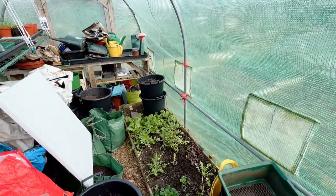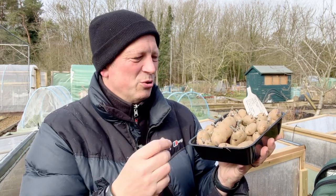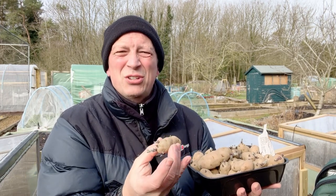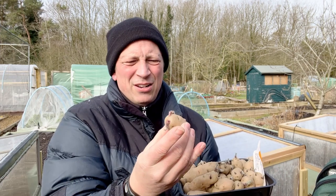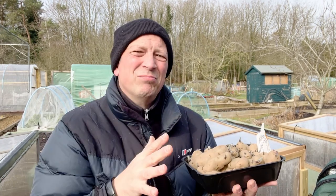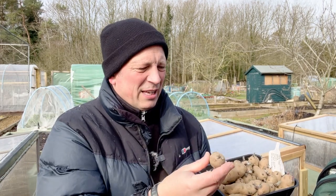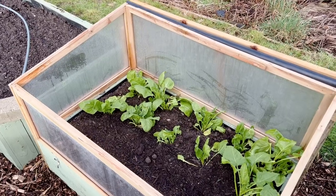The other thing I want to do is plant some of the Anya potatoes. I've had these Anya potatoes - small salad potatoes - chitting at home. As you can see they've got quite big chits on them now. I wanted to wait until end of March to get these in, but they're quite small potatoes and a few of them are starting to get a little bit soft and squishy. I'm going to hold off on the other potatoes until the end of the month, but I thought we'd get at least half of them in now so they survive.